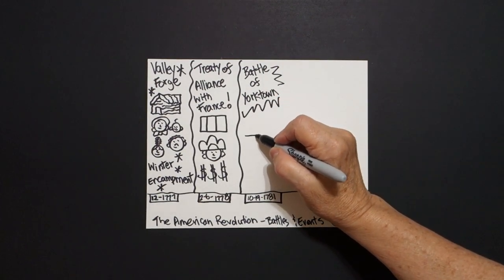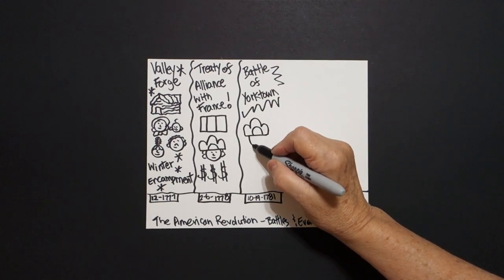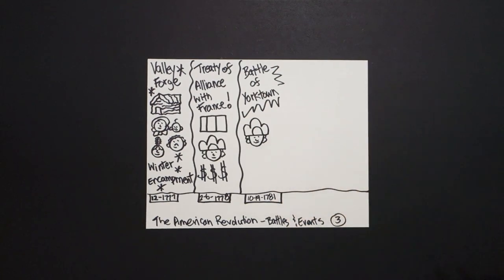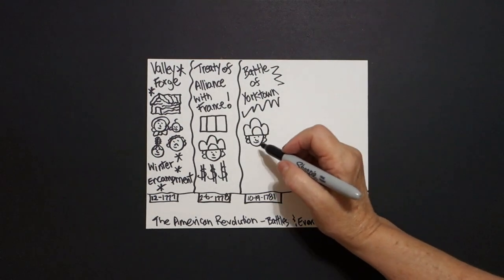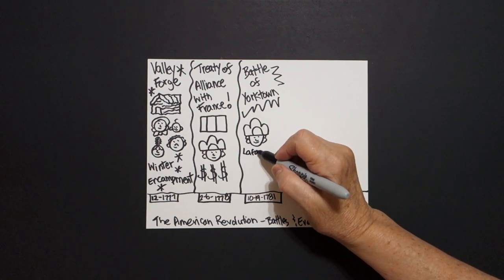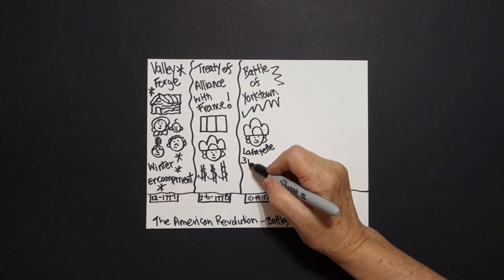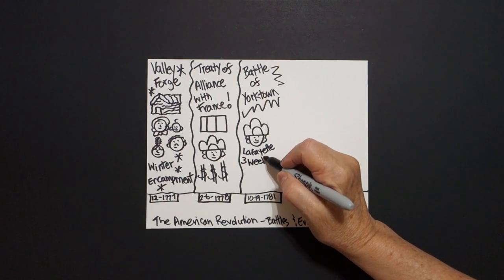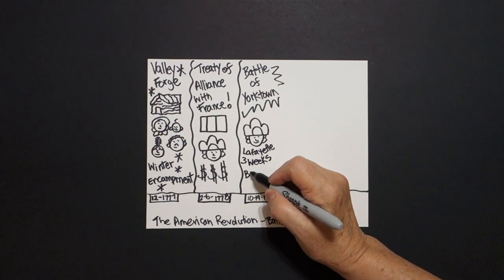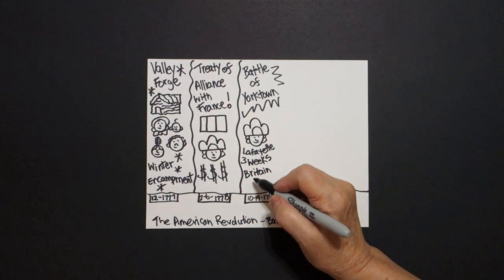But this is when France, curve line, little curve line, big curve line, dot, dot, smile. This is when Britain finally surrenders. And who helped from France? Lafayette. Now, these are all very important because this is how we bonded with France so much that that's part of the reason why we got the Statue of Liberty later on. So anyways, it took Britain, they still fought for 3 weeks, but they finally surrendered.